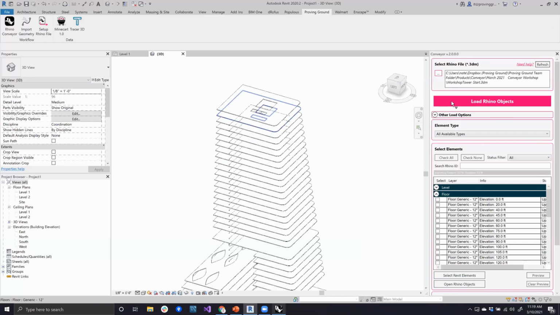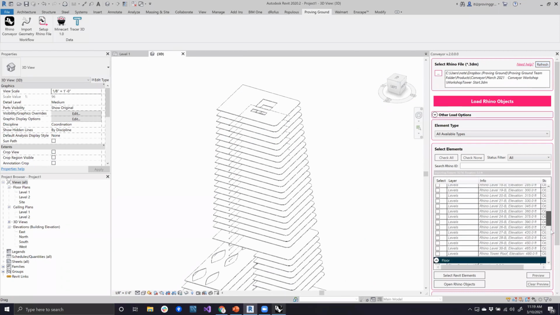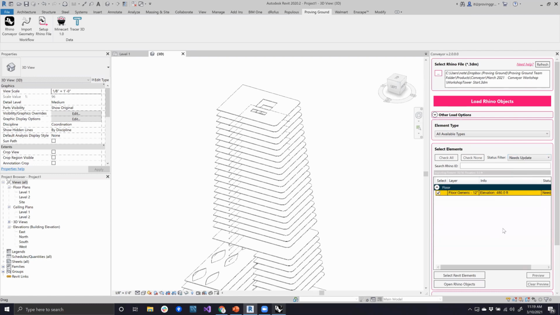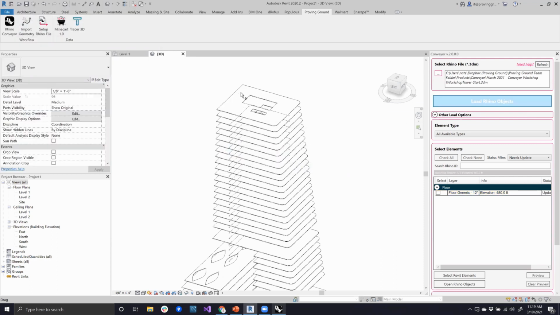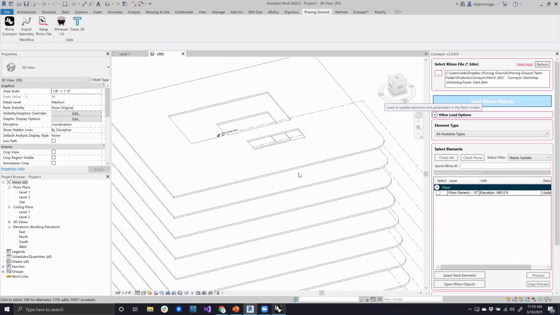And I'm just going to jump over into Revit now, and I'm going to do a refresh on this model. And what we're going to see is that those levels are up to date. We have a number of floors that are up to date, but hey, there's one floor that now needs an update. So it's actually been able to compare the state of the Rhino model with the state of the Revit file and identify that there is in fact one floor that needs updating, and maybe I'll even filter this list. And so now there's that. So I'm going to go ahead and load that object in that needs updating and pull that in, and it will create that update to the floor.